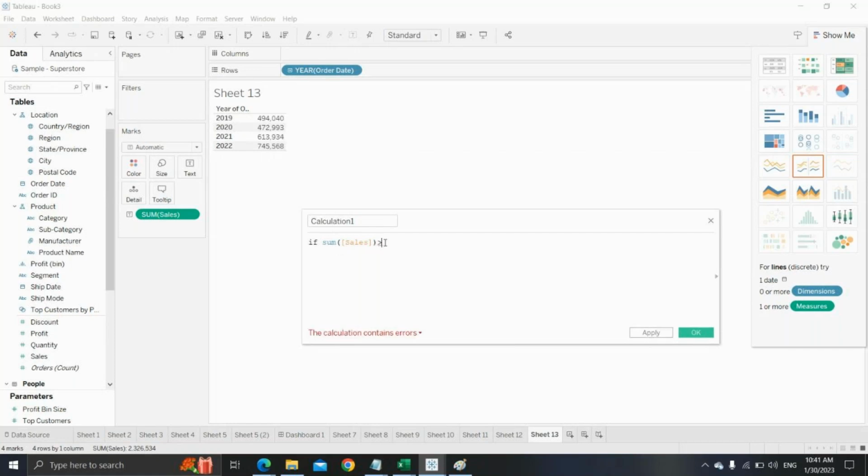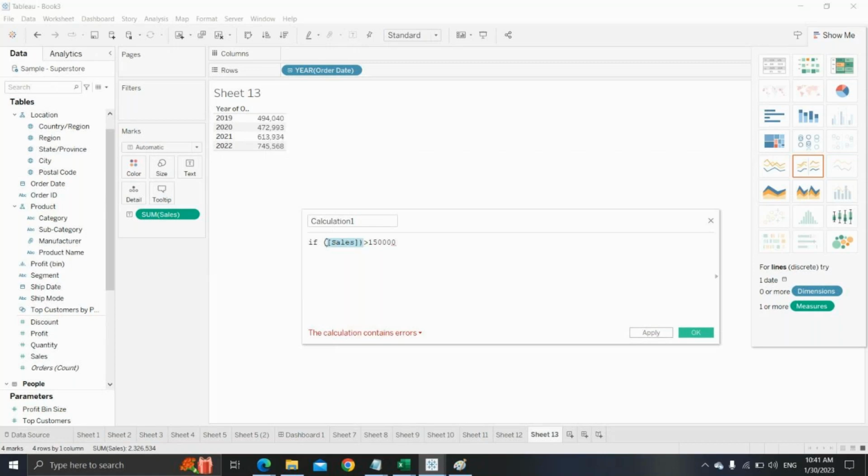Suppose you can see the year level values here: 4 lakhs, 47 lakhs, 61 lakhs, 74 lakhs. Without using the sum, if you give some value here, say 1 lakh 50, which level of data are you checking?